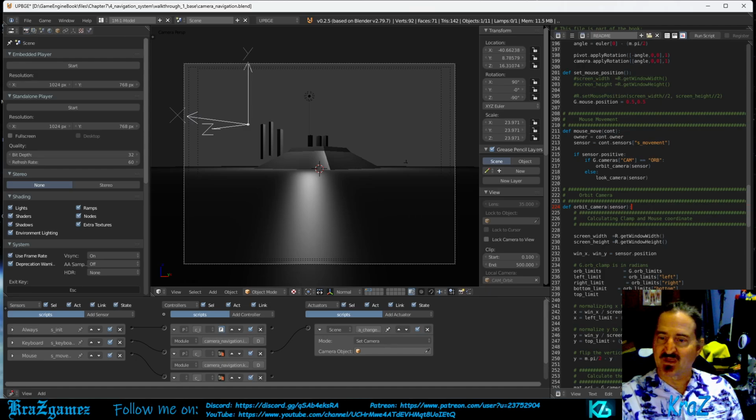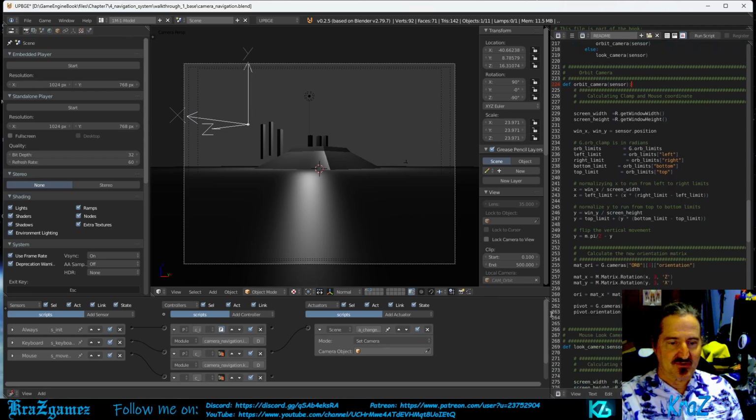Let me scroll down so I can see this one on this page, because it also goes to 261, which is right here, from here to here. Now we can use ori as our new orientation matrix. The orientation is a Python built-in variable that can be read and written directly by our script. We will talk more about this in the Using the Game Engine API (Application Programming Interface) part of this chapter.